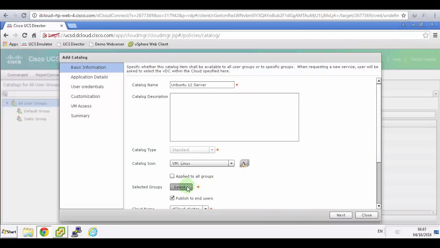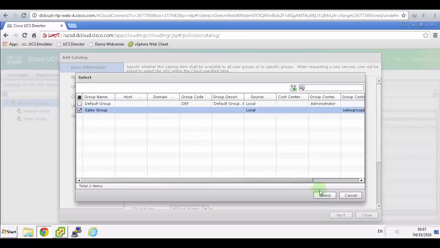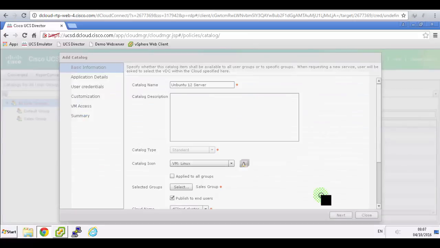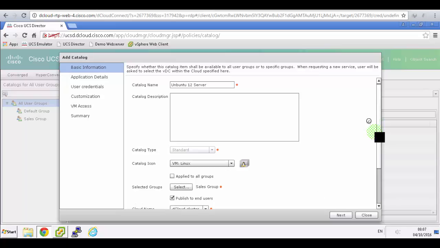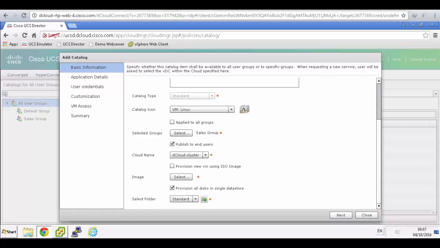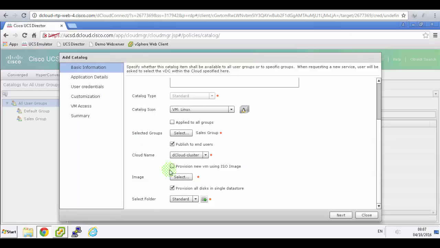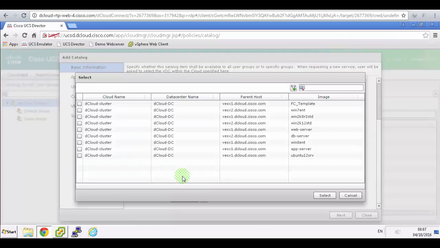And we have to select the groups and select the sales group that we already configured. It should be in dCloud cluster. Next to image, select the Ubuntu 12 SRV from the list. That should provide the image for the VM Linux there.